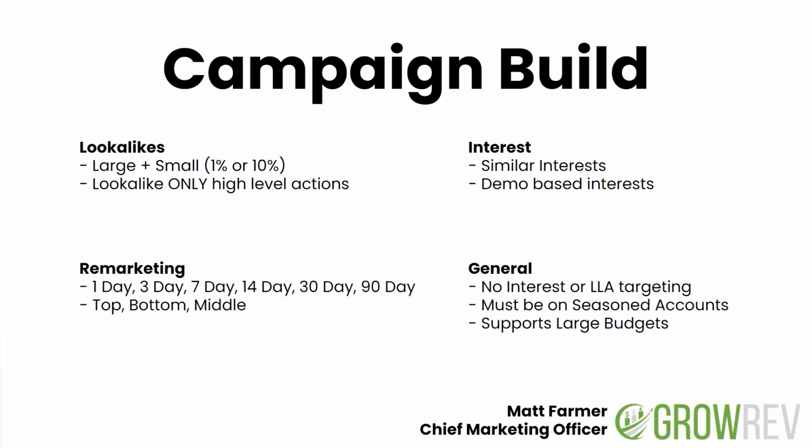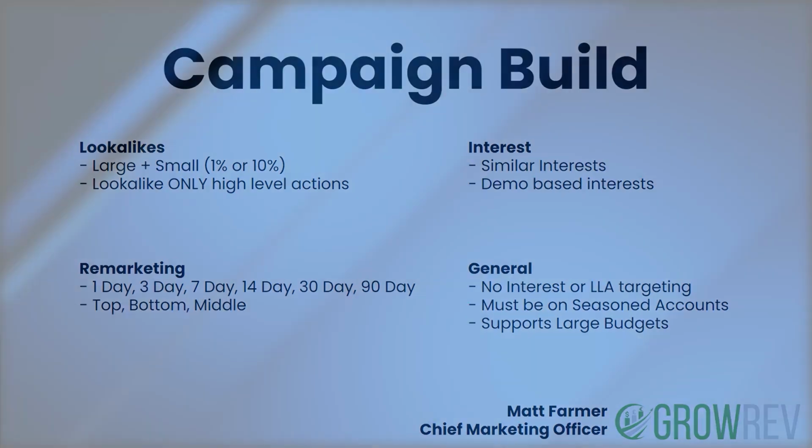It's going to be around a third of your spend in general once you get it working. Maybe slightly smaller depending how well you do on, say, interest, etc. But lookalikes are definitely a big part. So you want to create basically all different variations there. The 1% I'd say is the most important, and then all lookalikes in one campaign. Really, the goal here is when you're trying to spend this much money, you want to do the largest amount of audience possible while keeping it relevant. Lookalikes help you do that.